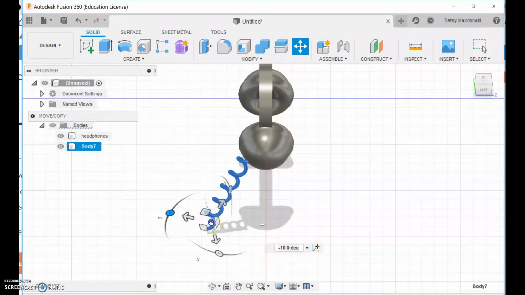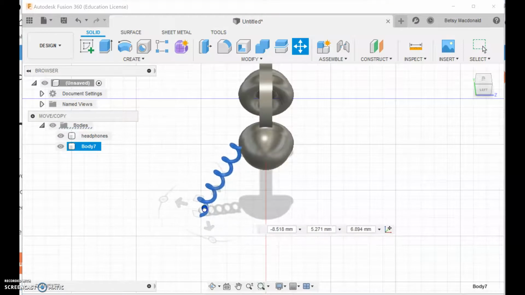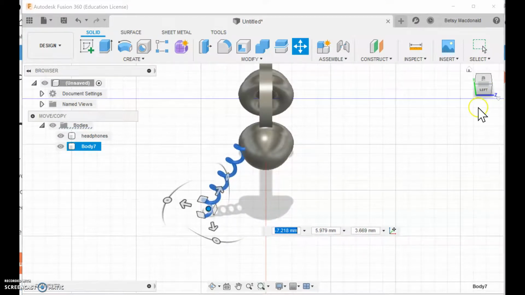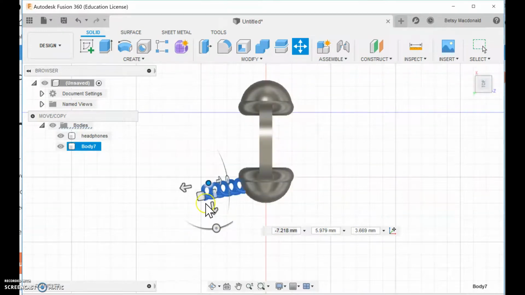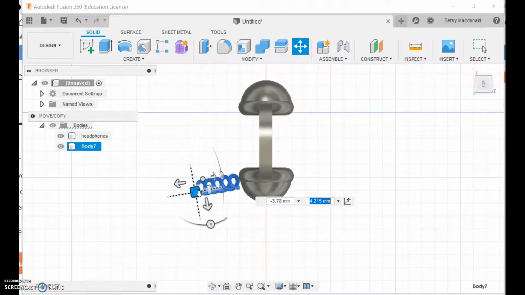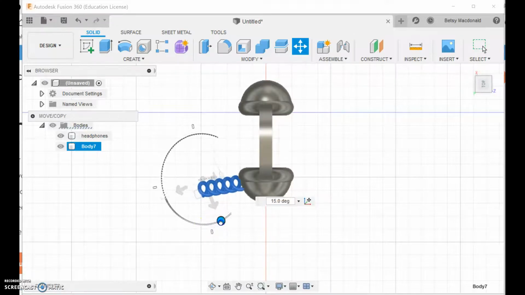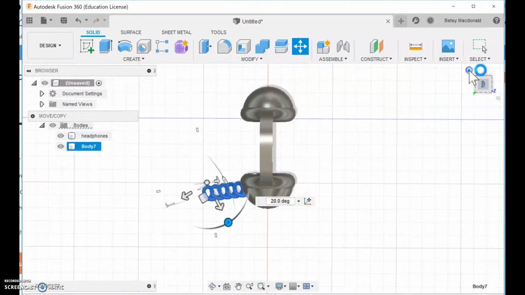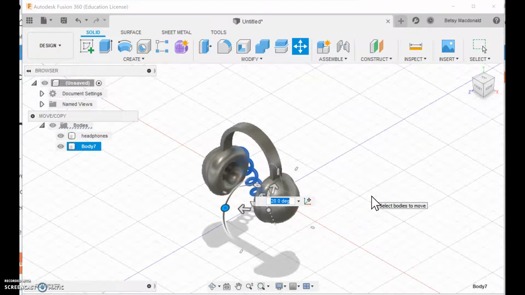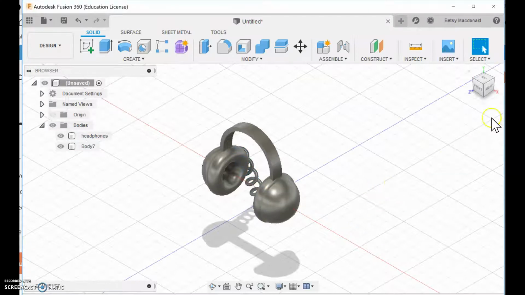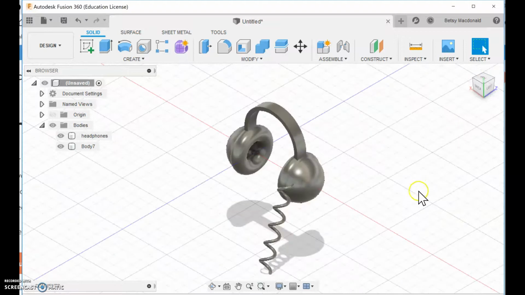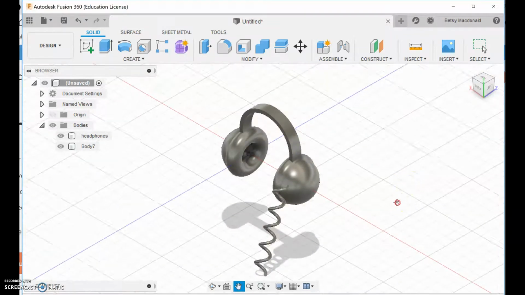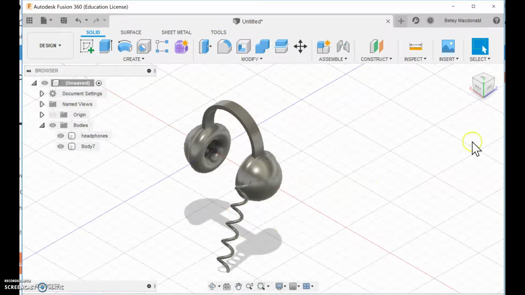See, when you're moving, especially with coils, they're really tricky. You got to keep looking at it from different angles and moving and rotating and moving and rotating. It's a little bit of a nuisance. But do the best you can. That's the hardest piece because of the way it works. I'm going to hit enter and just get a good look at it. So it looks okay from that angle, but you can't see it well from that angle. So let's click the opposite corner in the tube. So that's not bad. And that is the hardest part of it.